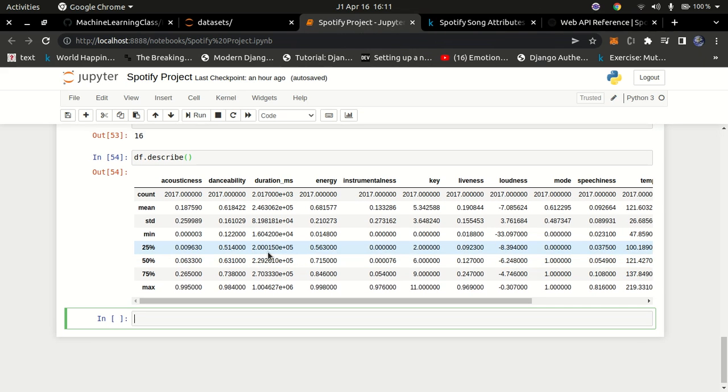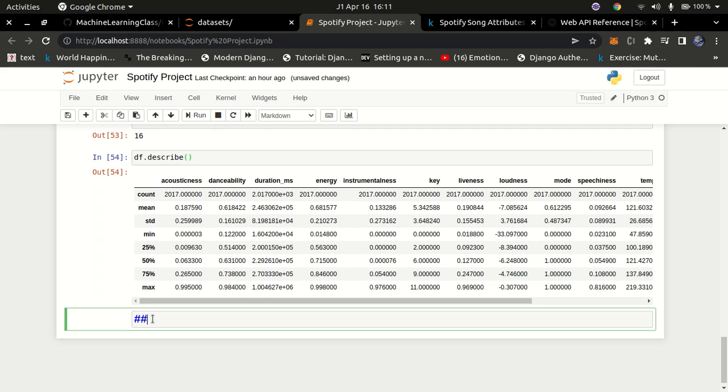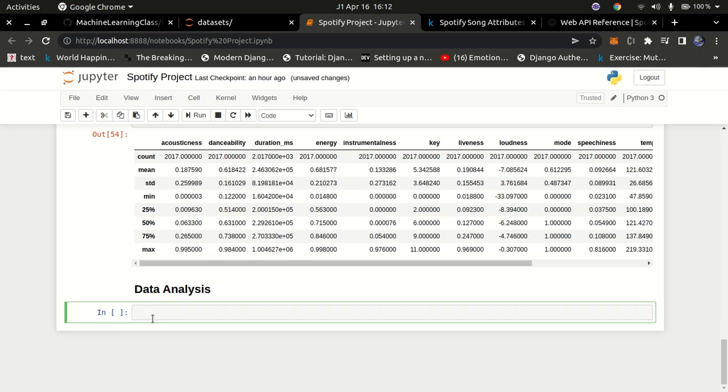So once I have all that information, you can analyze the data. Let's go ahead and try to analyze our data. Let's try to perform some analysis on the data. So I'm just going to make this a markdown cell. You just select the cell, click on the leftmost part of the cell, and then press M on your keyboard to turn that into a markdown cell. So I'm just going to write here: data analysis.